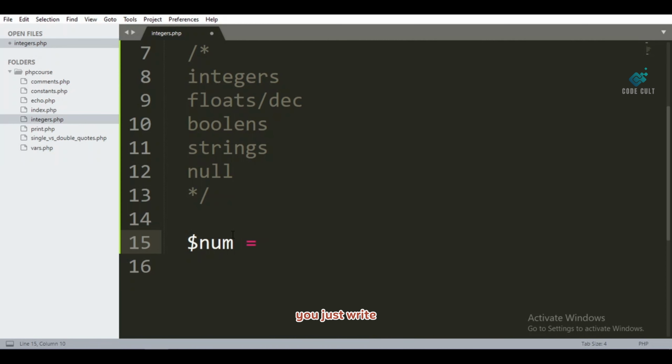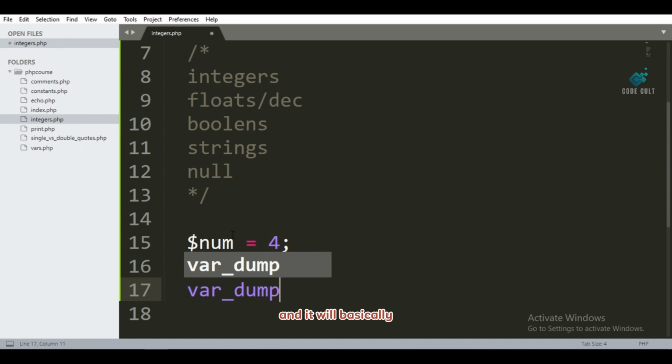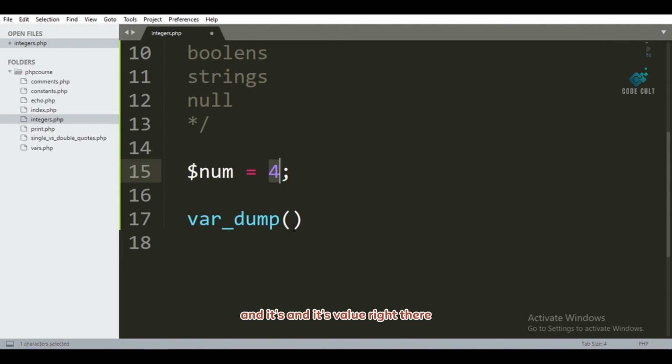You just write the name of the variable, and PHP will assign that variable to its type right away. So here is a basic integer, number equals 4. And if we go ahead and write our method, which is var dump, it will basically get the type of this variable right here, and its value right there.